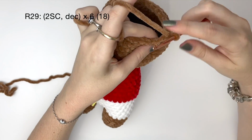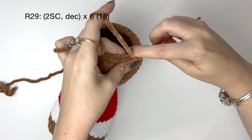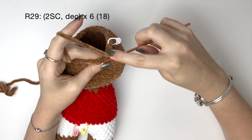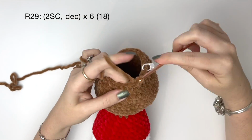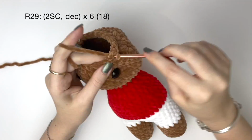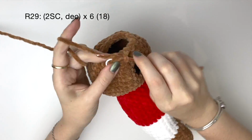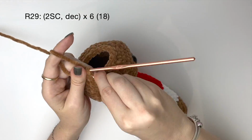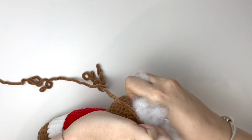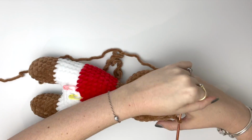In round 29, we do 2 single crochet and then a decrease, and we do that 6 times to get 18. And now I'm going to stuff the head. Make sure to get enough stuffing into the neck so that the head doesn't wobble.